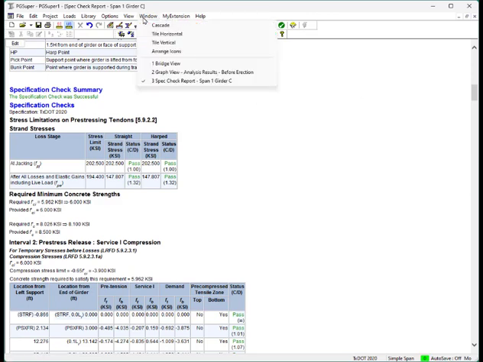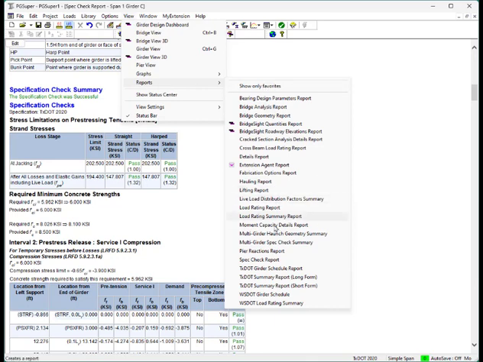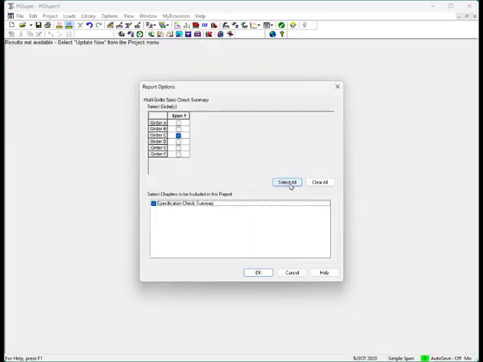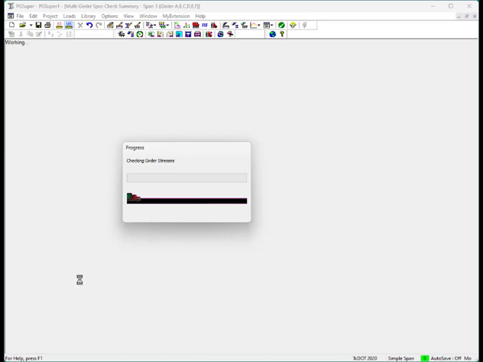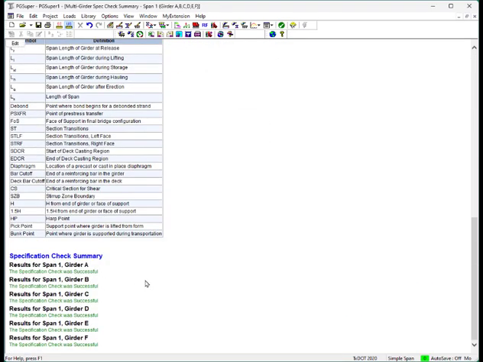Go ahead and go back to the multi-girder spec check. Select all girders. Now we can see we have a spec check summary with specification checks for all girders in the bridge successful. This is great. It looks like we have a good design here.